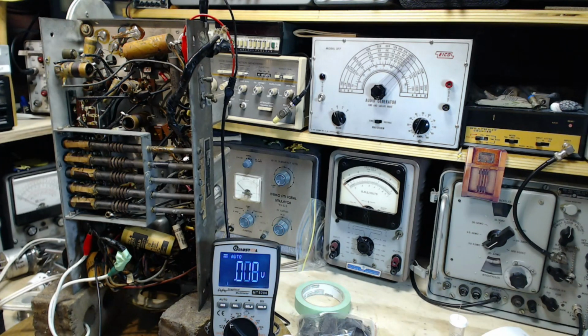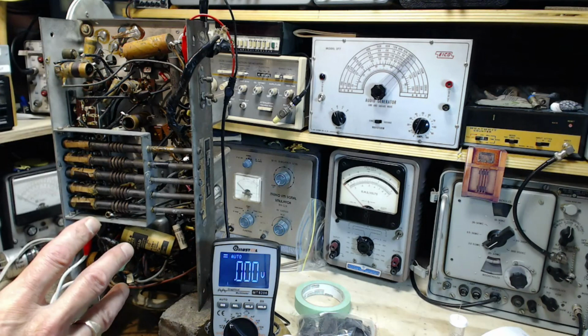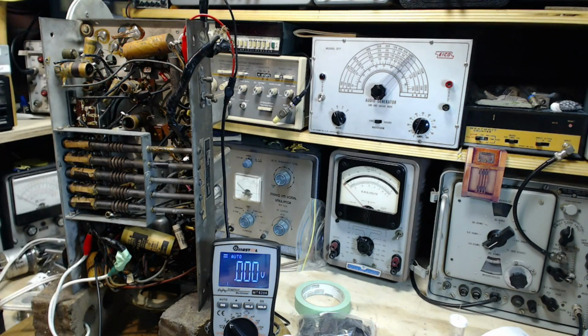It really raises the question, why would I bother changing any more parts in this radio? We haven't yet looked at the AVC voltage and tracked through that to see if we can find any weaknesses in it before I start wholesaling these capacitors out of here. So I think that'll be the topic for tomorrow. AVC action in this radio as it stands. What about it?